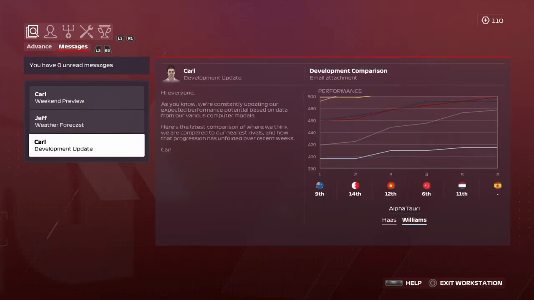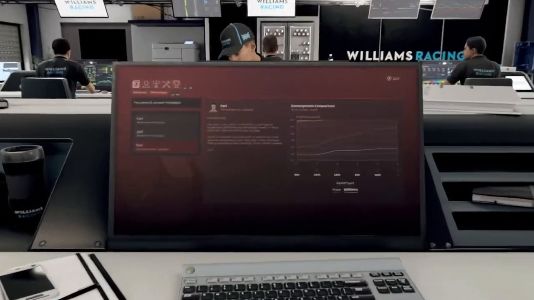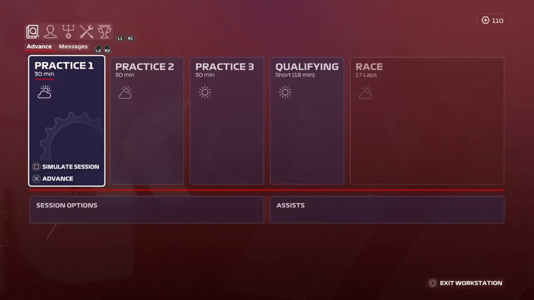And then we have the development update here. So yeah, we're gradually moving up a little bit. So hopefully by the end of the season we could have caught a couple of teams and maybe move up to mid-table in the development section. So I'll jump straight in, guys, and I'll take these practice sessions and I'll see you again for the short 18-minute qualifying.